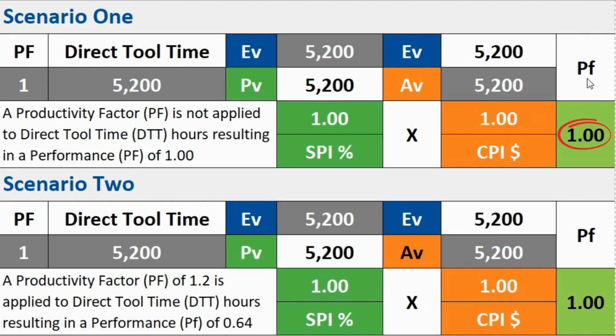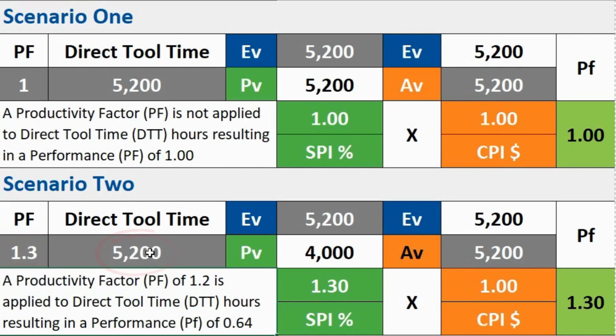Now let's assume that all planning and estimating was done with industry-standard tool time benchmark hours only, and no indirect activities were added to the step-out plans. In scenario 2, we're going to apply a PF of 1.3 during scheduling to make up for non-productive time, complexity, weather, competency, or any number of reasons for non-productive time on an STO event.